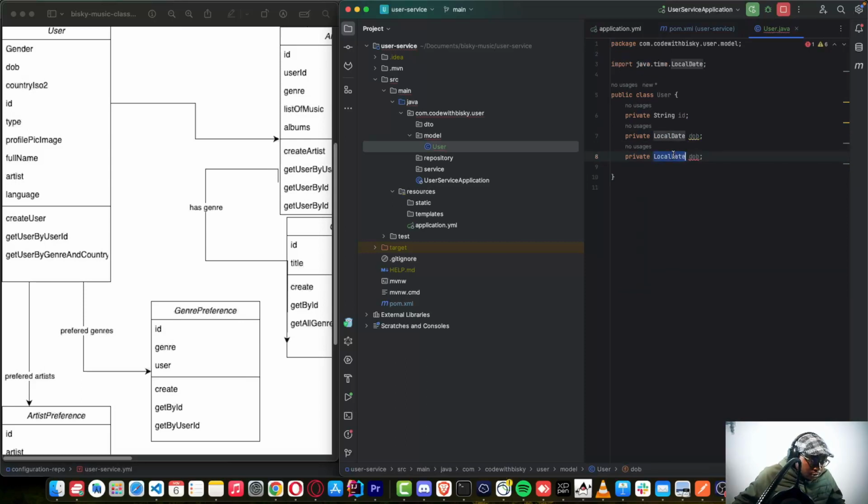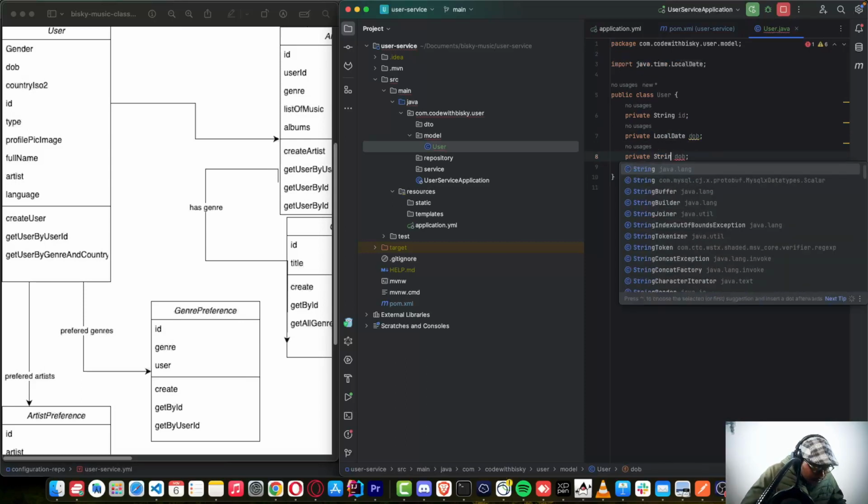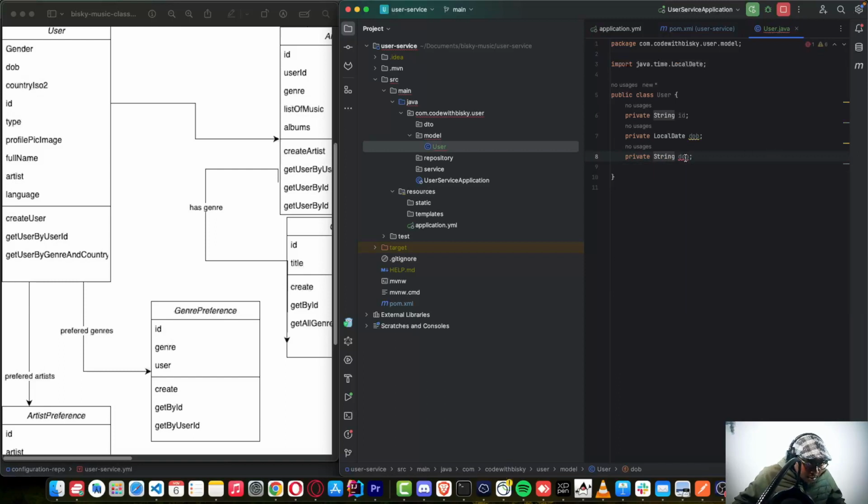Country ISO, it's a string. I explained these fields before. And we have type. This is response, this is for profile picture.